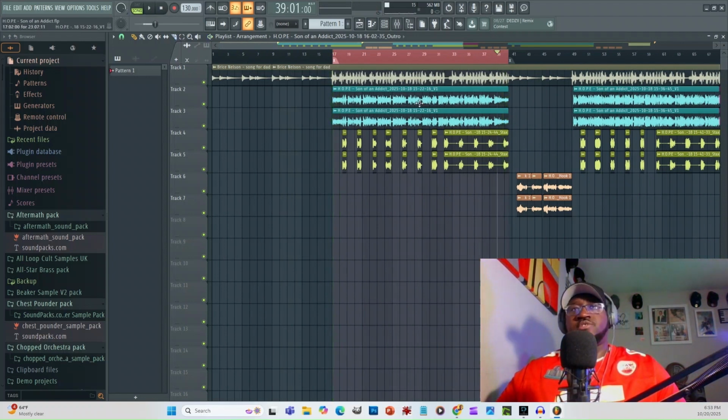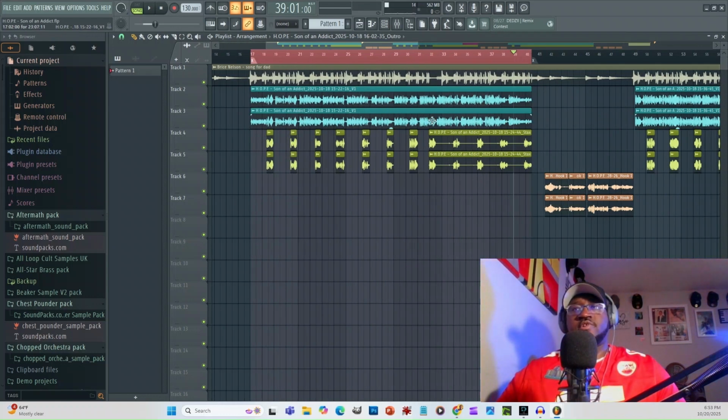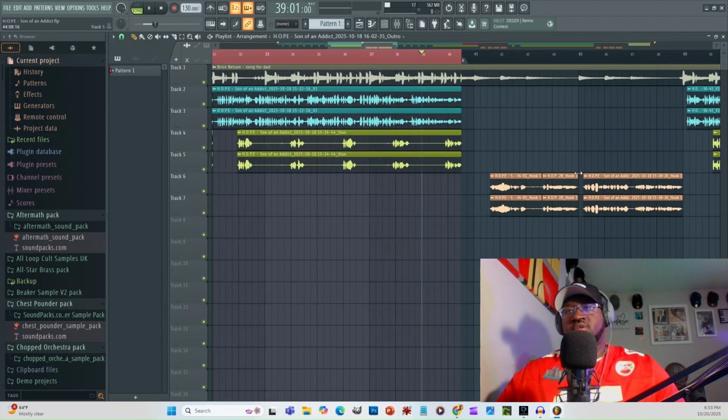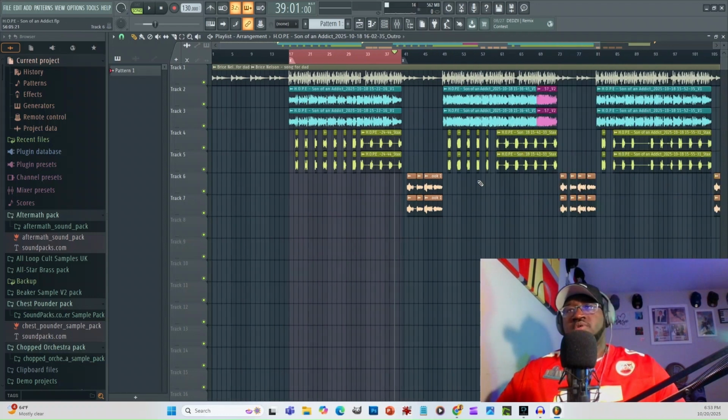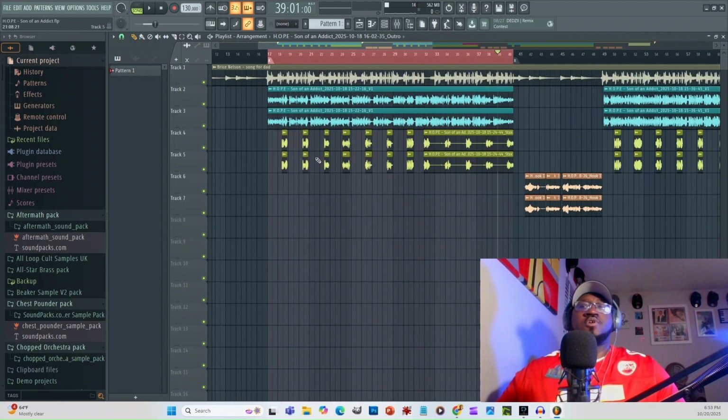Right. You see how it started over at the beginning of the verse, because I just want to focus on the verse for now. I don't want it to continue playing onto the hook, which is recorded here, and onto the second verse, so on and so forth. So that is how you just isolate or play a looped portion of the song.